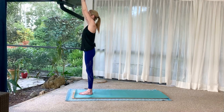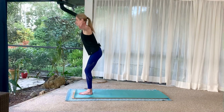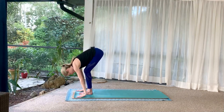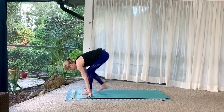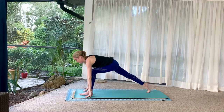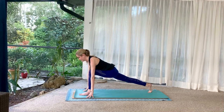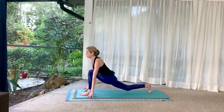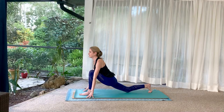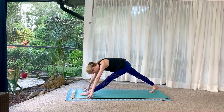Inhale, reach up, look between the hands. Exhale, bend the knees, forward fold. Step the right foot back to a lunge. Tall on the back foot, right angle with the front leg. Inhale, lower the right knee, draw the shoulders back. Long exhale, pyramid pose. Try to straighten both legs.